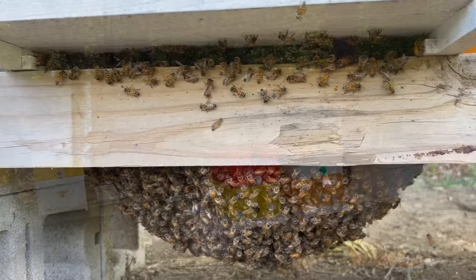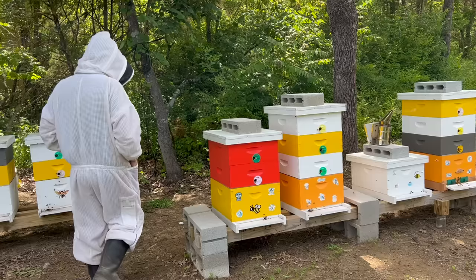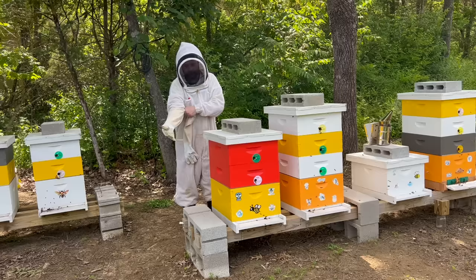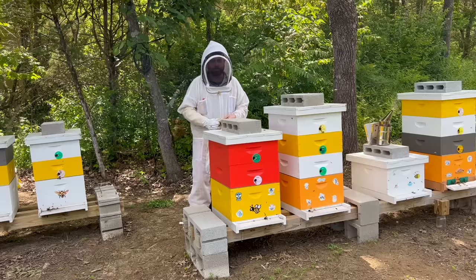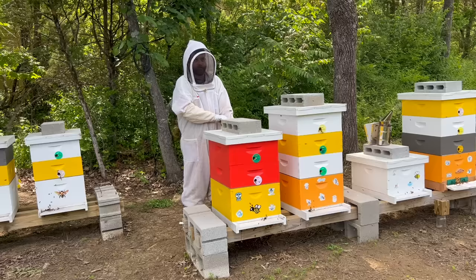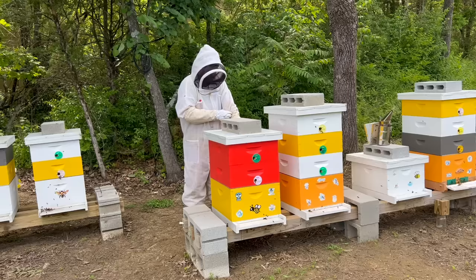Well, if there's one thing beekeeping has taught me, it is to expect the unexpected. So, we've got a giant ball of bees underneath this hive. I theorize a couple of things could have happened. Seems like the most logical one is, I was pretty sure this hive was queenless, found no signs of life, put a frame of eggs in here 12 days ago. Based on that time frame, a virgin could have emerged, and she's just now gone on her mating flights. Well, she may have undershot the landing and landed underneath the board.